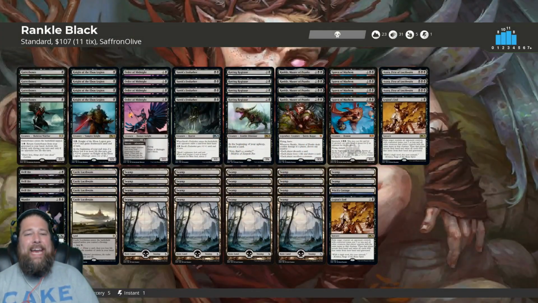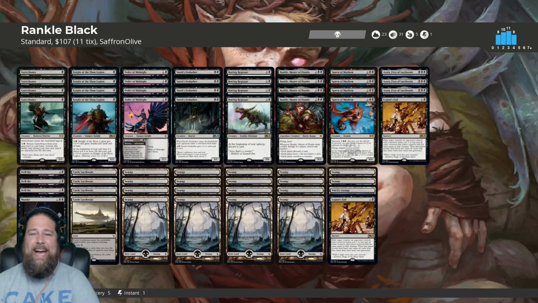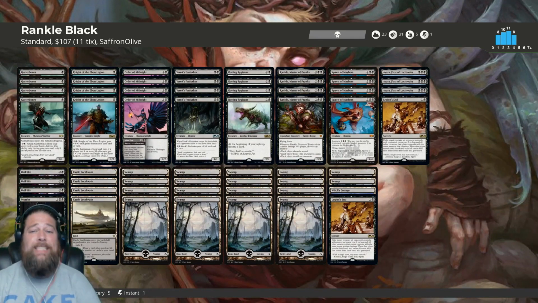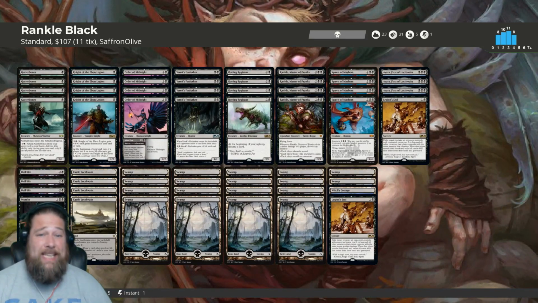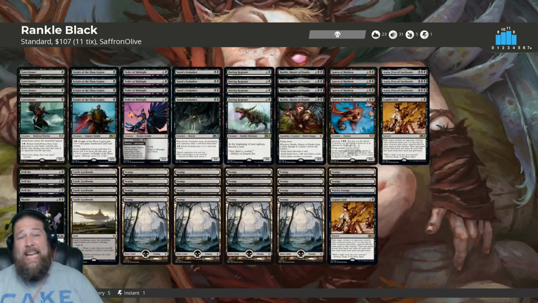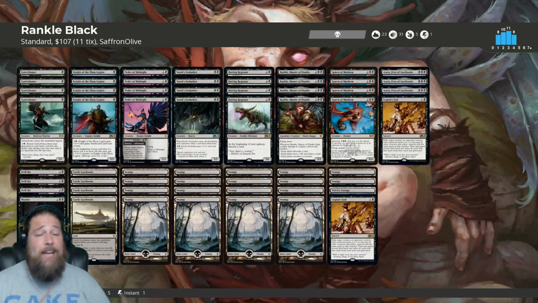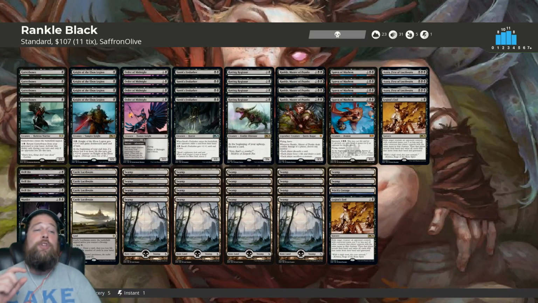Hello everyone, it's Seth, probably better known as Saffron Olive, and it's time for another edition of Budget Magic. So this week, we are delving into Throne of Eldraine Standard for the very first time, thanks to the preview streaming day, the early access day, that Wizards gave a bunch of streamers and content people full accounts for one day, so thank you to them for giving us a full account. But that means there's a bit of a twist this week.